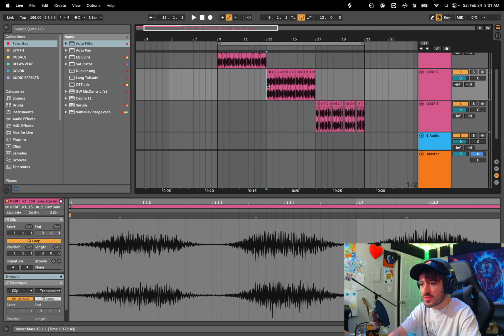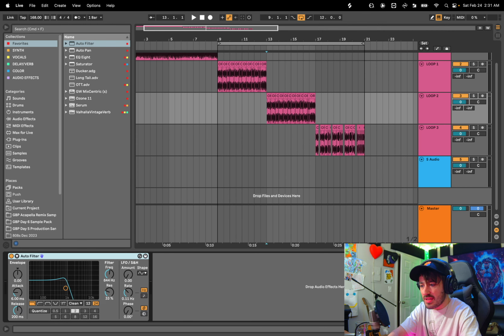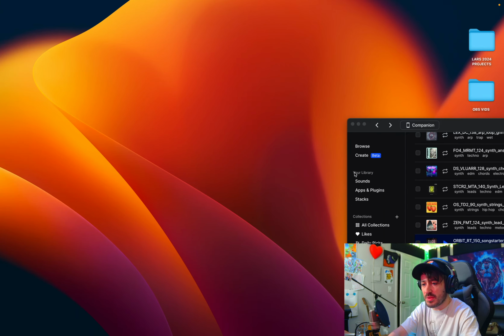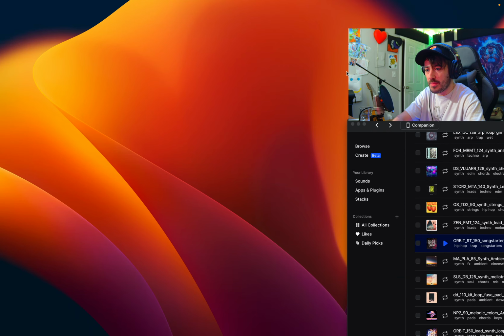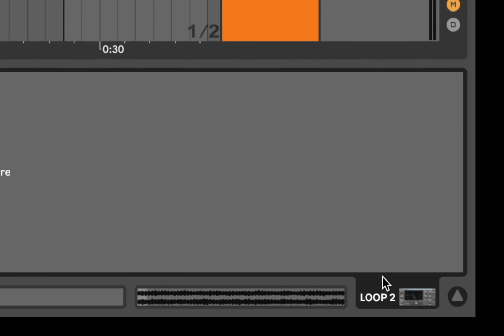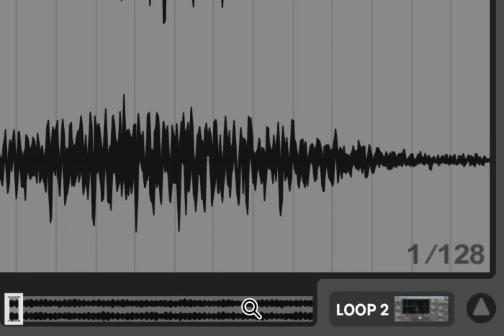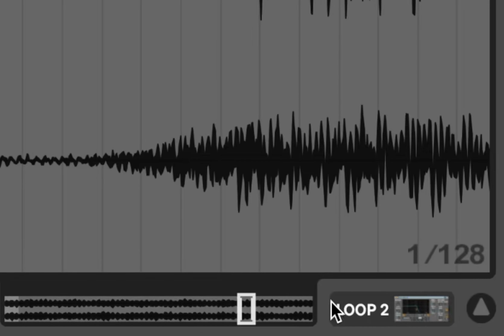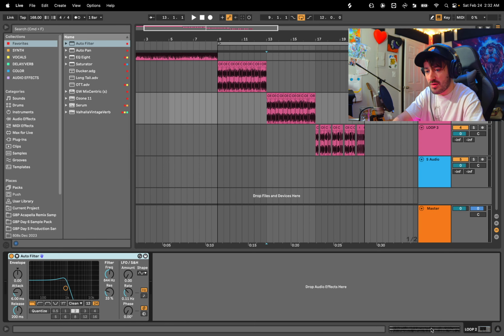Now remember, this one here has the auto filter on it. You probably didn't see what I just did to get back to the auto filter, because my face is blocking it. If I move this up, you can see real quick, I'm going here, guys. Baby Ableton, I call it. It's that little box where you can see the plugins. Click on here and it'll bring us between audio clip view and our actual instrument or audio effect view.